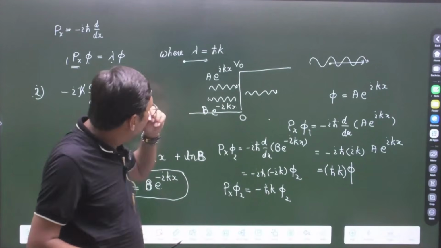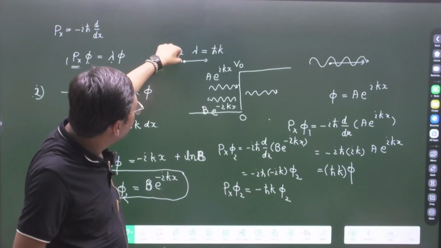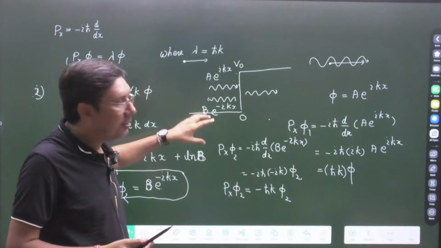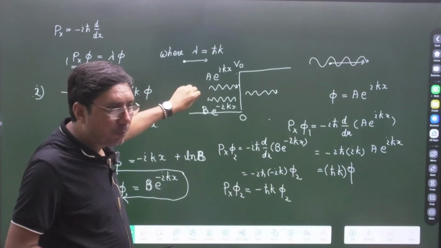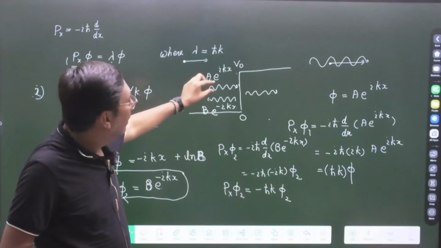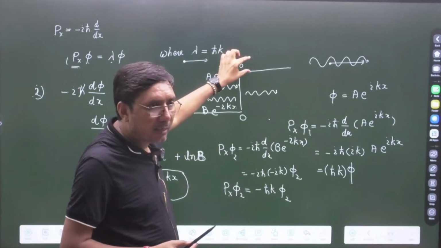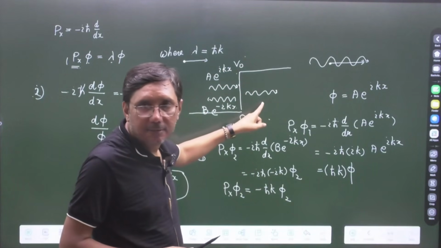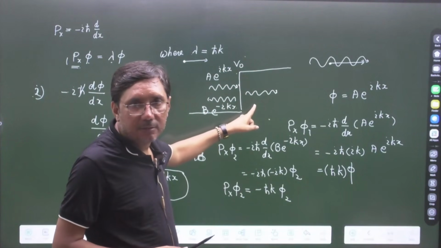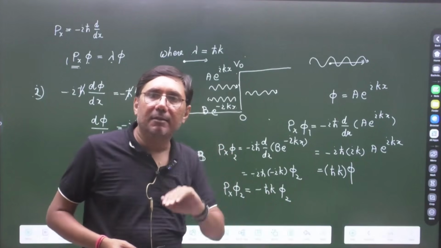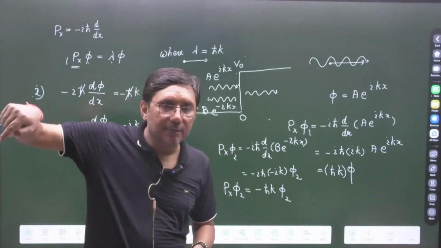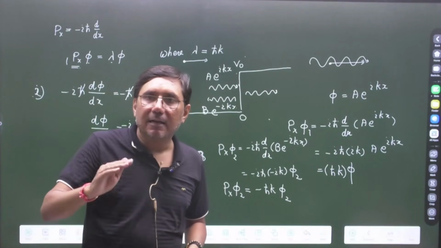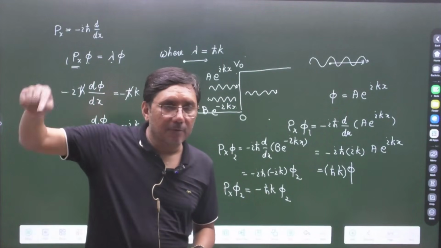But if I make this problem simpler, I am saying the energy of this particle is greater than this V naught, then there is no problem. Here the energy is positive, and this will be the kinetic energy, positive kinetic energy. So now wave character may exist here in this classically allowed region. In the classically forbidden region, an exponentially decaying solution will be there. I will find out later on. But in the classically allowed region, proper wave character will be there.